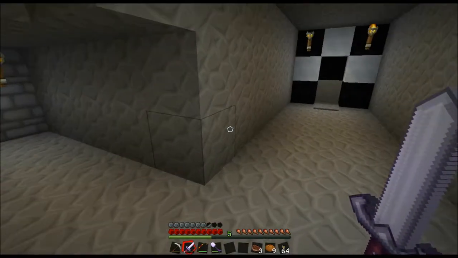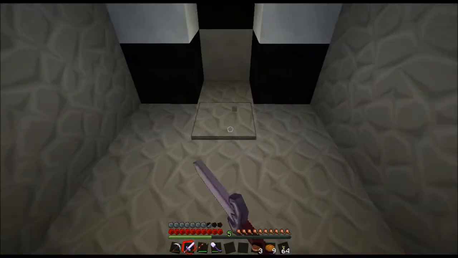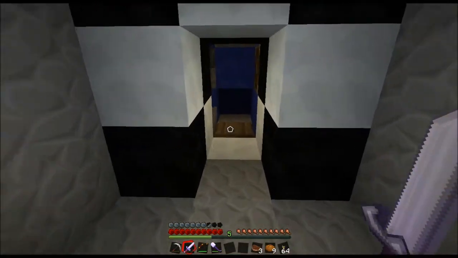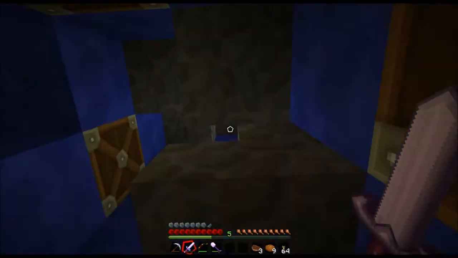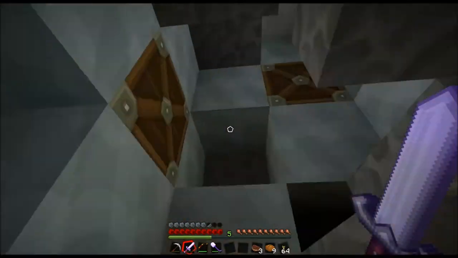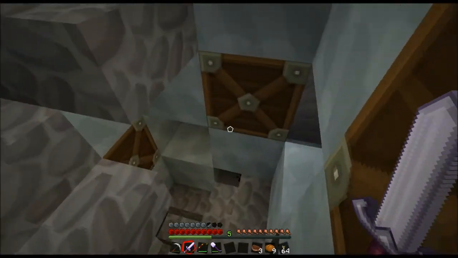Now down here at the bottom, I hooked up a little doorway to an RS NOR latch back there, so that when I step on this pressure plate, the door will open, but it won't close. It'll only close when I step on this pressure plate right here. So, here we go. You can see that it's working just like we planned on.